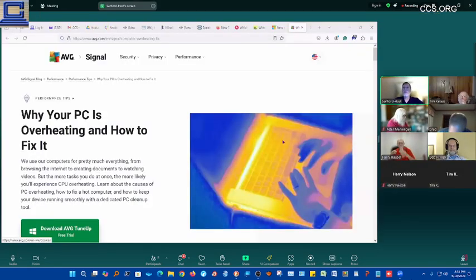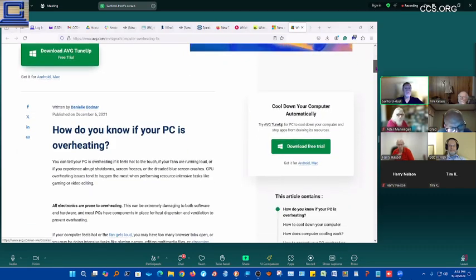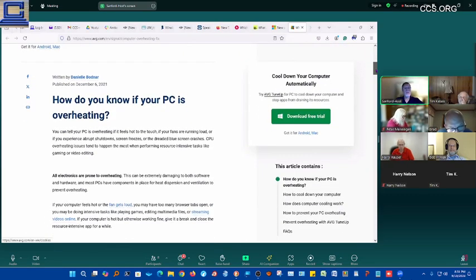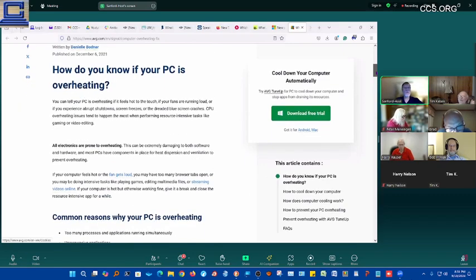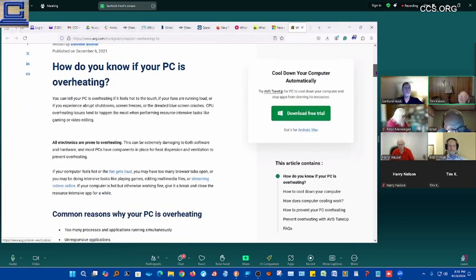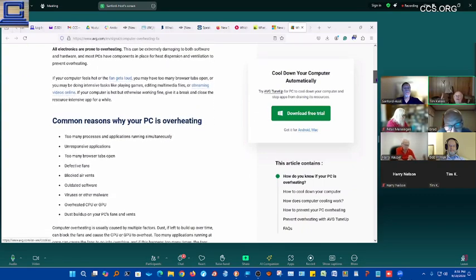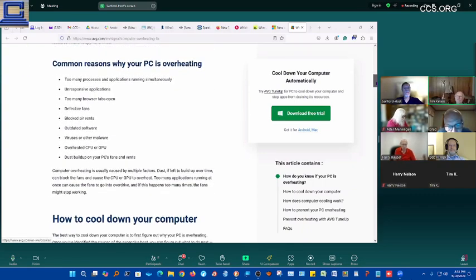Yeah, my laptop often runs at high heat every now and then, and I couldn't always figure out. It's usually a rogue program or something running. Well, there are multiple possibilities. I can think of 3 right off the top of my head. So it tells us here some of the things that could be causing it. Number 2 is one thing that I usually have, an unresponsive application. I think I'll get something that hangs and it's just consuming cycles like crazy.